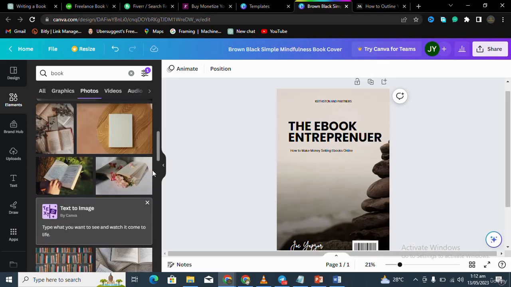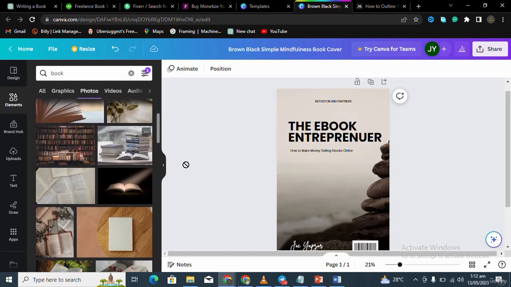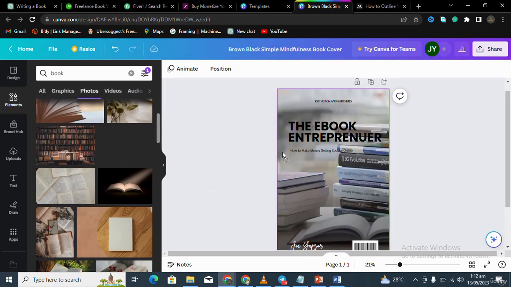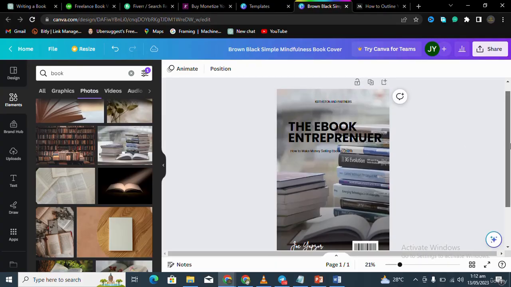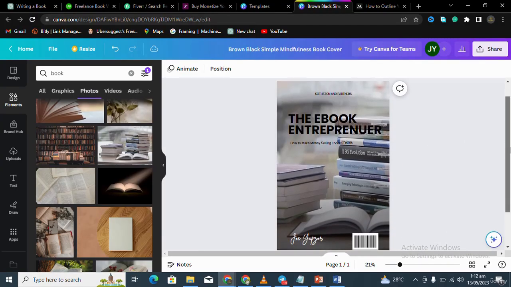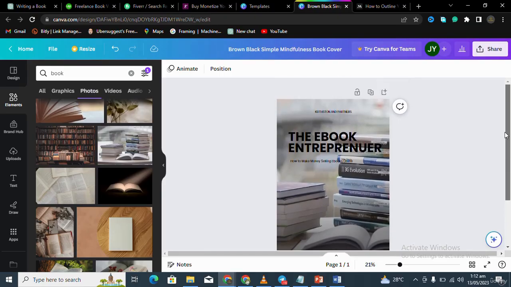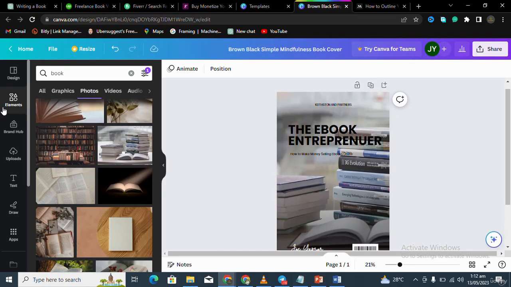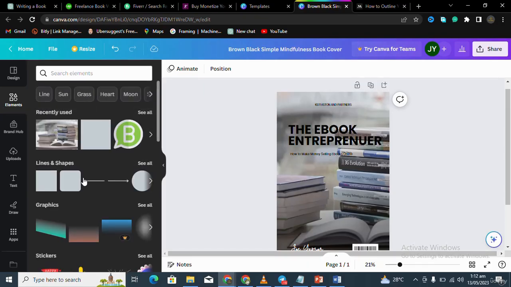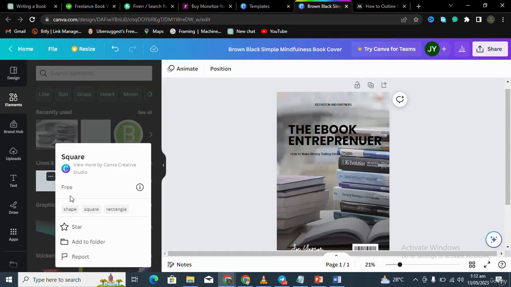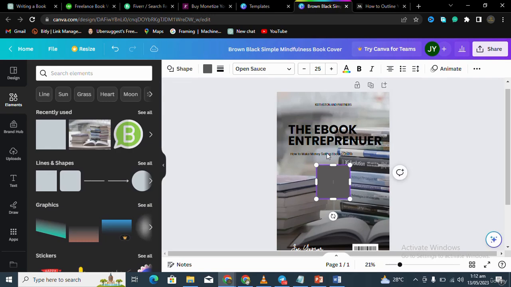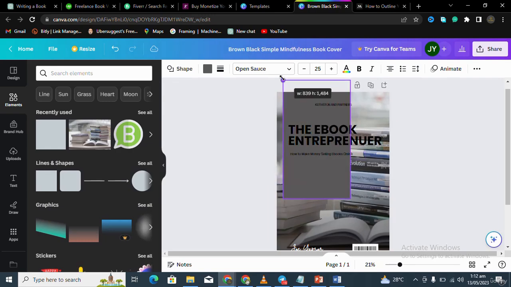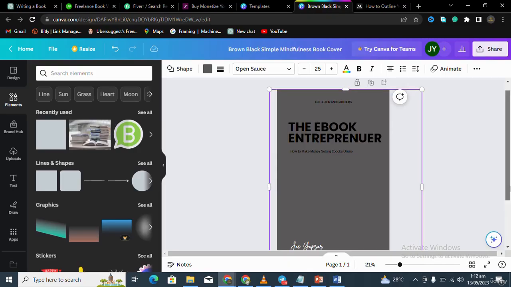I'll just pick any of them, but you can always look for the picture that suits your work. Once I bring it here and I replace it, it looks kind of like there's a competition between the text and the book or the design of the page. So what I can do is go to Elements again, pick out a rectangle. This is because I'm a graphic designer, I know some of these basics. So you just have to learn a bit, not so much complex things here.